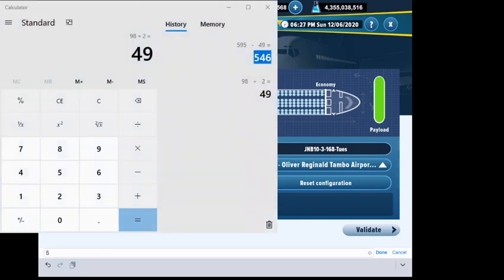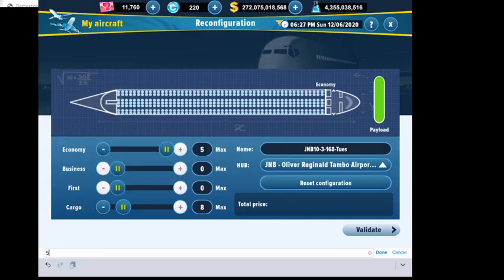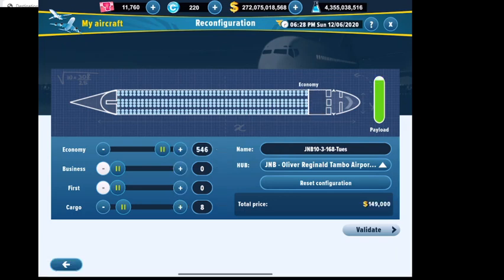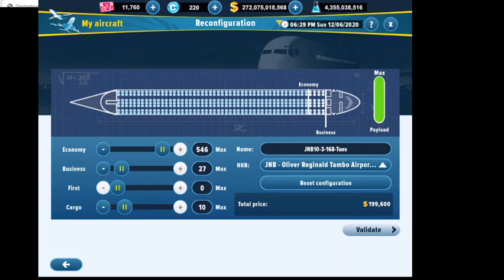That's our number, 546. Because now I have space to put a few business class in there, I'll up that, and I'll up the cargo. Why not? I can't do any first class. I'd rather put something in there with the space that I lost with the economy. Not a bad thing. Then I'll hit validate.